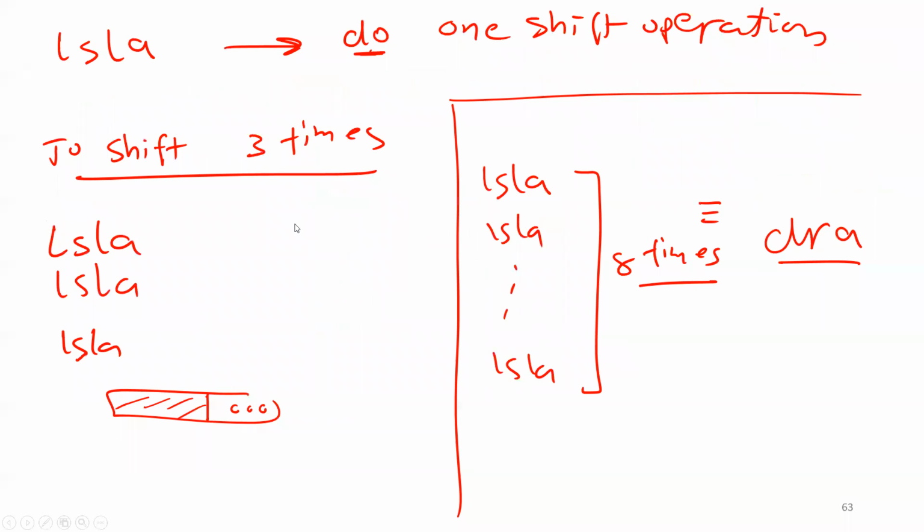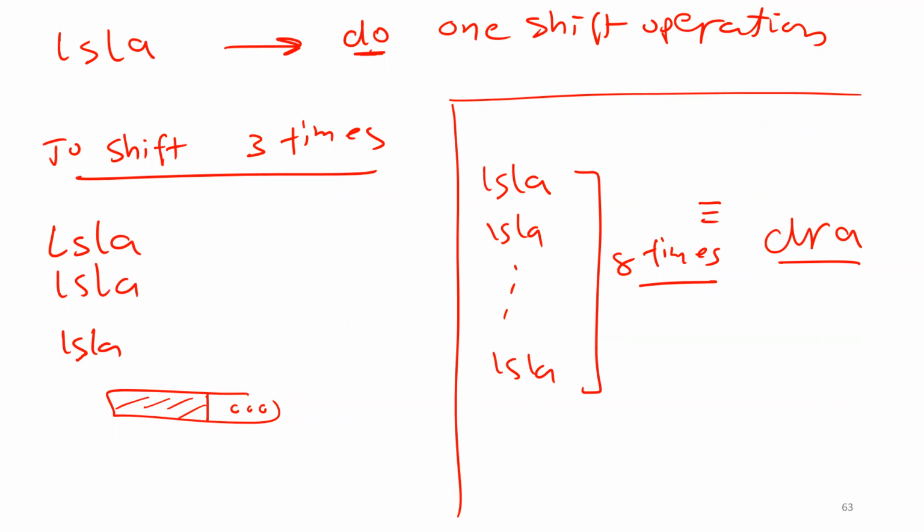Okay, guys. So for example, every instruction I taught here is going to do only one shift operation. So when I say logic shift left for A, this is going to shift register A to the left, only one time. So what if you want to shift 2 times? You have to repeat this instruction 2 times. If I want to shift register A 3 times, I have to write it 3 times. Is that okay? Because every instruction is going to shift only 1 time.